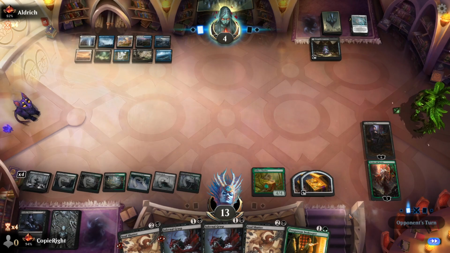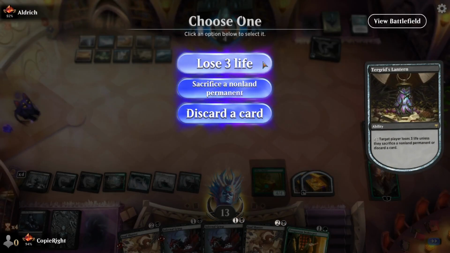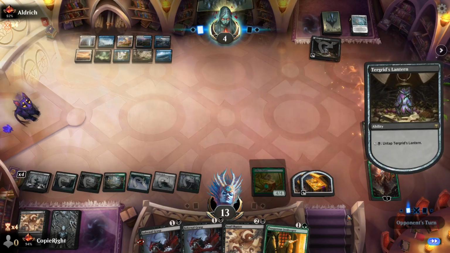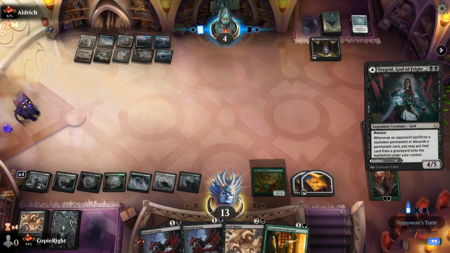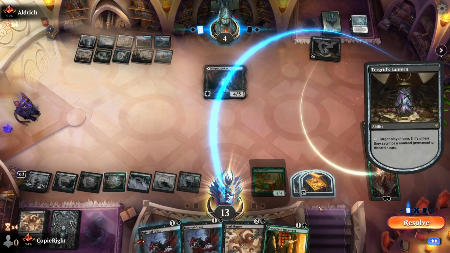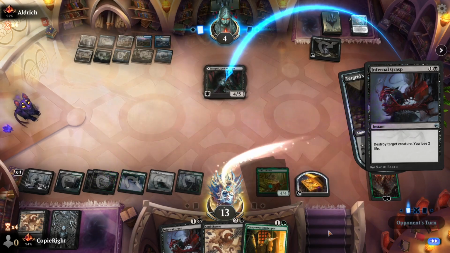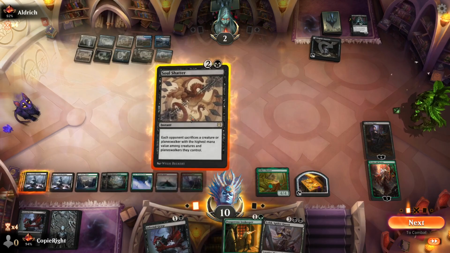Let's see what the opponent will do. Let's see what we have. Eyetwitch. Let's discard and show him that we get rid of it. Untap it. Resolve. That's okay. I kill it. And I get life for it. I lose 3 life. And we win.